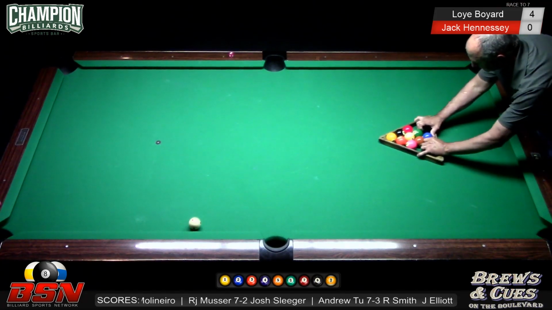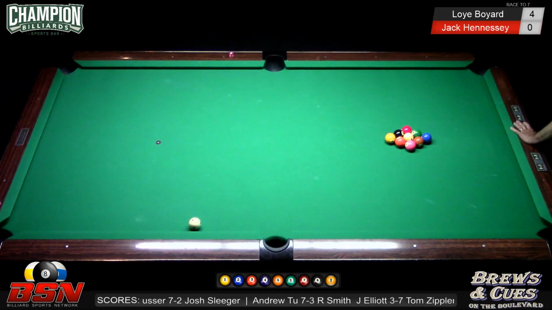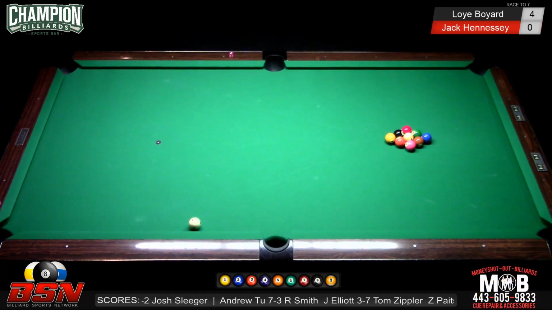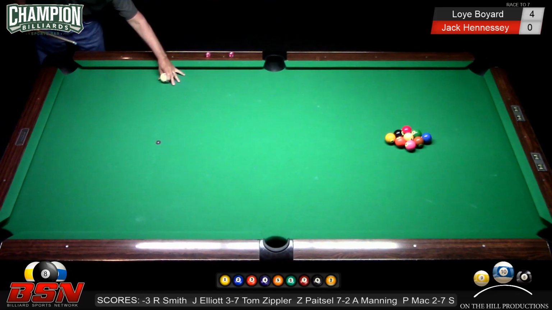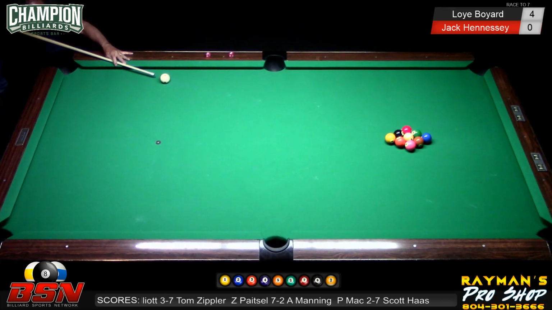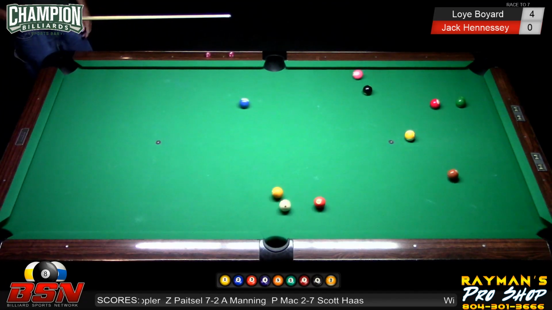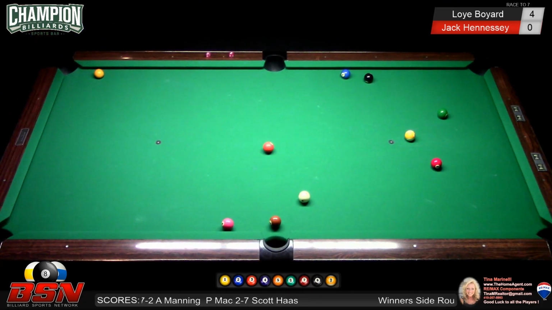So Loye shooting okay, but mainly Jack has hurt himself in this match. A few costly errors getting to the 8 and the 9 ball to get out. It's allowed Loye to open up a 4-0 lead here. Race to 7, alternating breaks. 9 ball does not count on the break, so that spots. Everything else is Texas Express. 3 foul rule is in effect. Misses the wing ball. And Jack will break dry.